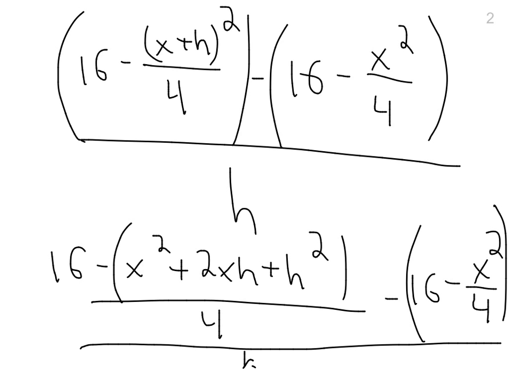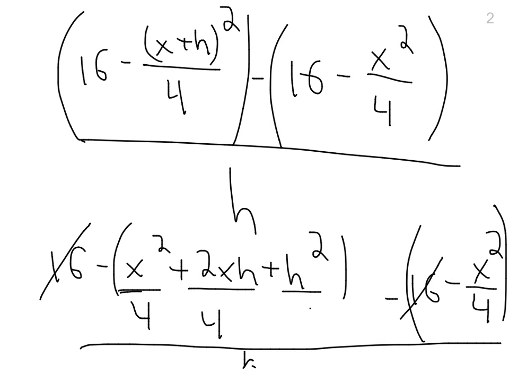let's do some simplifying. X squared plus 2xh plus h squared over 4. Well, if you can see here, we've got 16 minus 16, that's going to cancel out. And here we've got negative x squared over 4, so if we were to distribute or break these all up, another way to draw this would be as each part divided by 4. So that's divided by 4, that's divided by 4, that's divided by 4. And that negative x squared over 4 has a plus x squared over 4 because we have a minus times a minus. So that is going to cancel out with that. We're going to have 2xh over 4 plus h squared over 4.